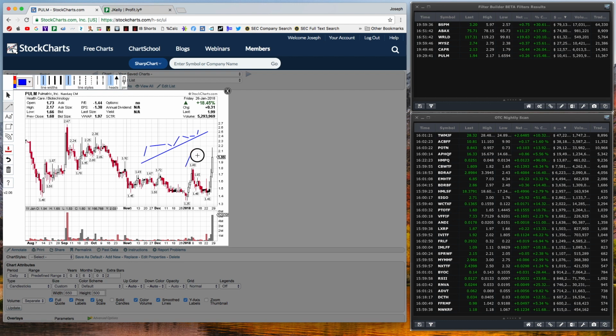Small pullback. Big spike again. Small pullback. And a big spike into that level. If the price action in the morning looks like that, I will short starting in the 240s, 250s area, risking this 267 level. If 267 breaks, I'm going to cut it and I'm going to move on. There's no reason for me to risk being squeezed.